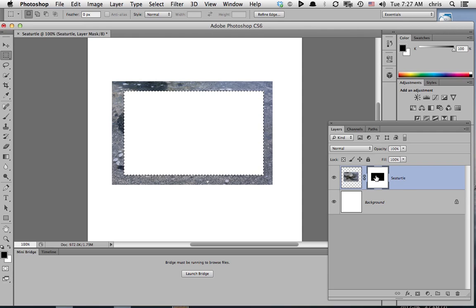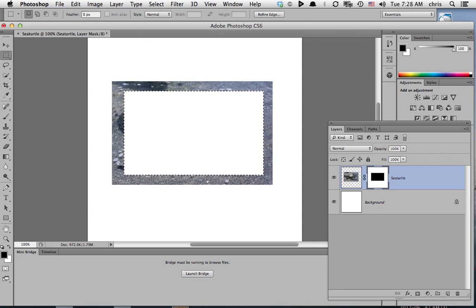It created a black rectangle. So this is how layer masks work. Anything that is represented in black on the mask will render something invisible on that layer. Anything that is white will reveal whatever is on the layer.